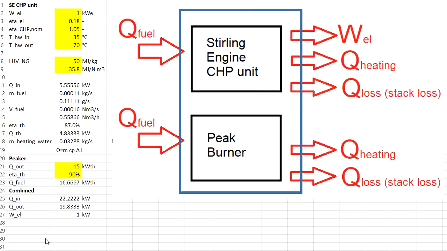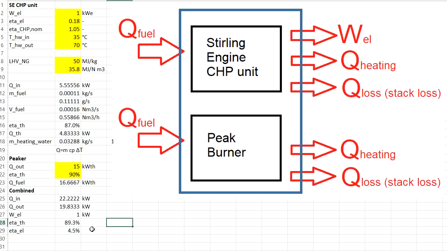So now we have the whole system heat input, heat output and the work output, and we can get the efficiency for heat production and efficiency for power production. So first, efficiency for the heat production is the heat produced, Q out, divided by Q in of this combined system, and the efficiency of the power production is the work or power produced divided by, again, the heat input.